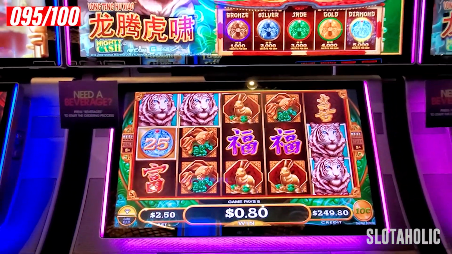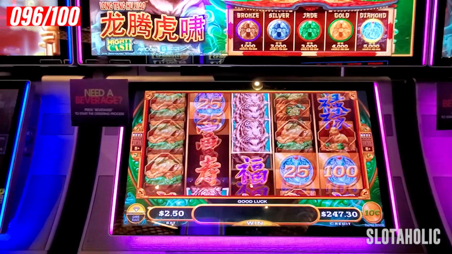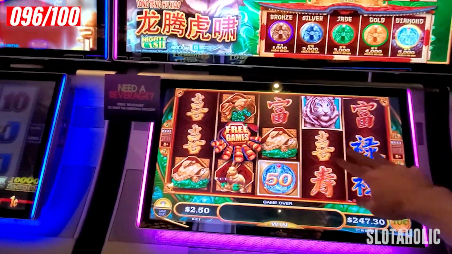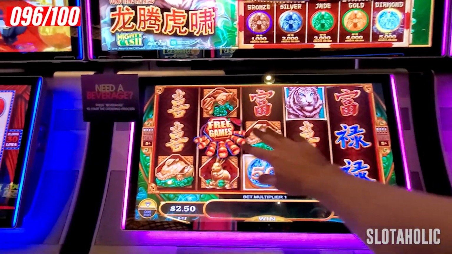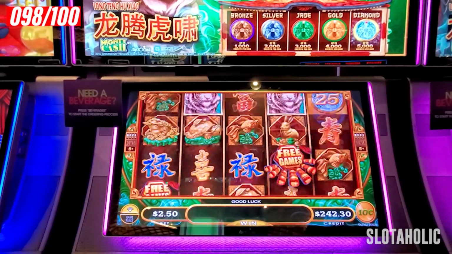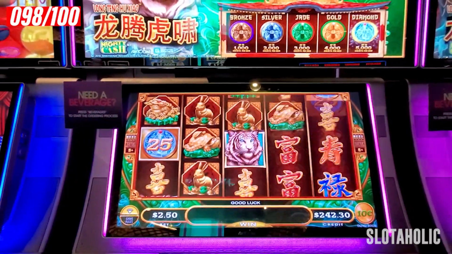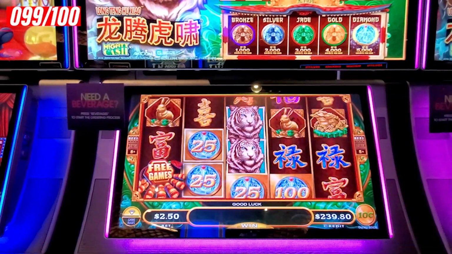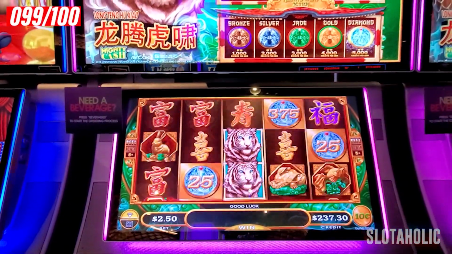All right, we're going to call him Cowboy. Just a few more spins to go, Cowboy. Damn. Cowboy, give me the free games. Give me something fun. Oops, not that. Three more spins. Oh, come on. Oh, one away.